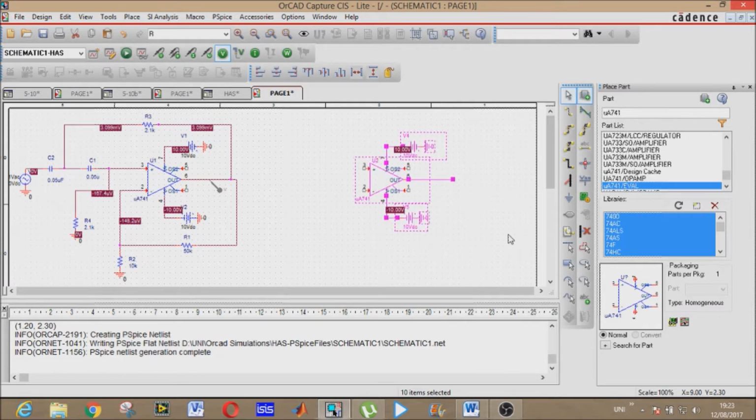Here it is. Now all we need to do is to put our resistors and capacitors. This and this.